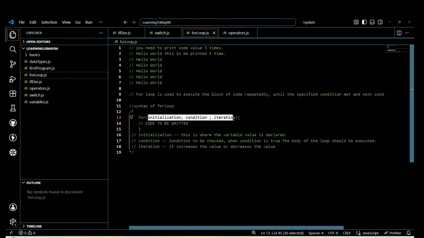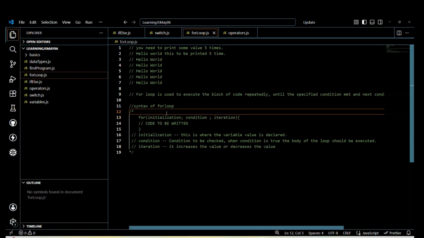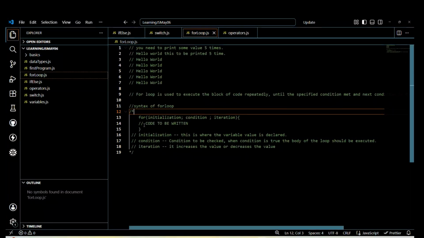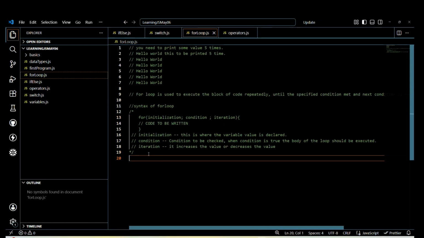So these are not mandatory things. You can also ignore the initialization. You can put the initialization on top, but the structure, the format of the for loop, is permanent. It should be in this way. It should have one semicolon and two semicolons. These two semicolons definitely must be present inside the for loop. So even if you don't provide anything, your for loop should still look like this.